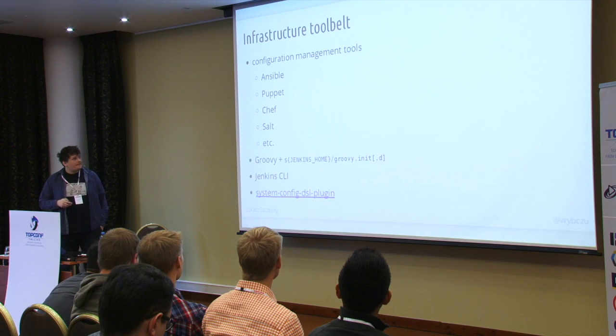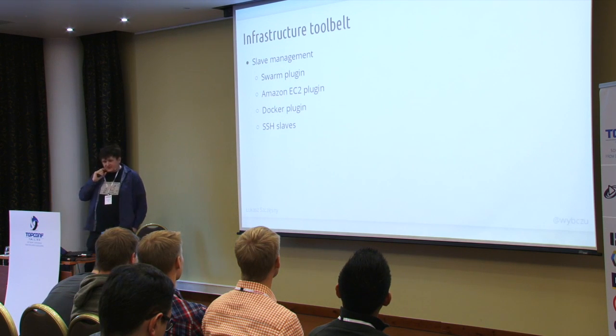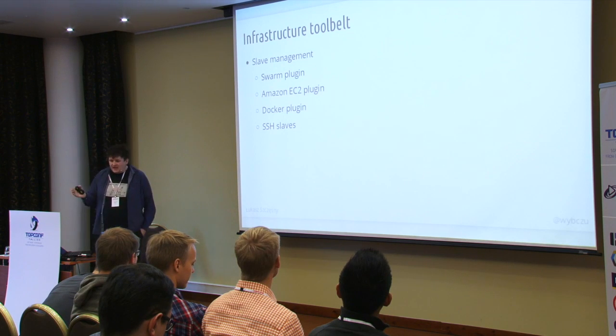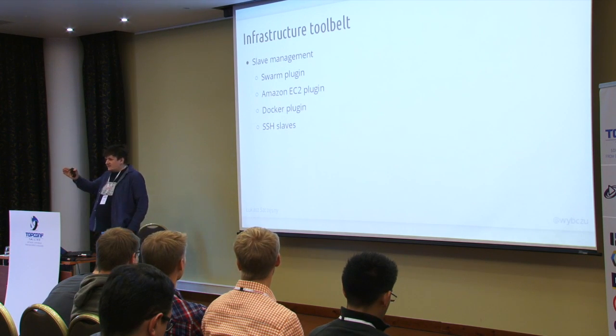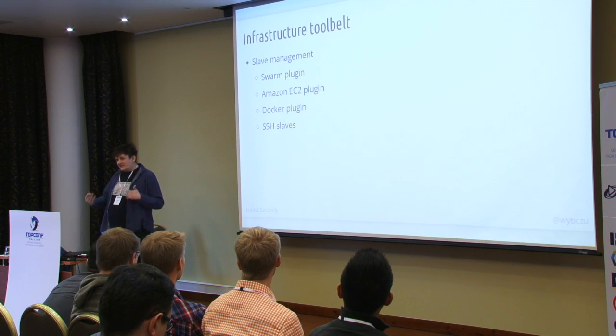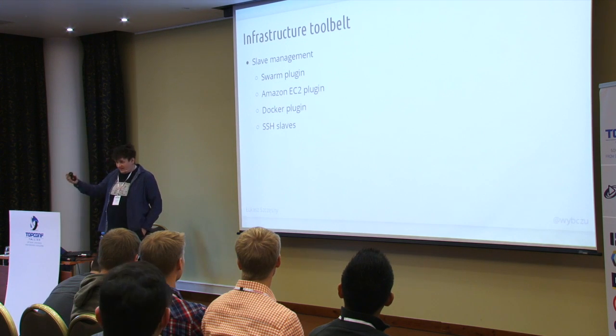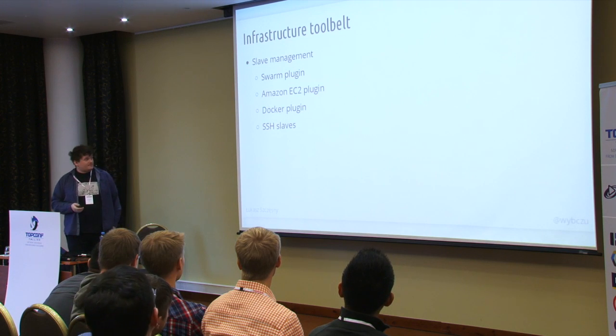You can comment. Okay, so as I said, I also had a lot of issues with slave management. If you want to have multiple slaves, and for example, during the day you have more builds than at night and on the weekends, and you would like to save money. Disabling Jenkins slaves for the weekend manually is a super bad idea, right? So when you come to work on Monday at 9 o'clock, you have to turn them back on, and so on and so forth.